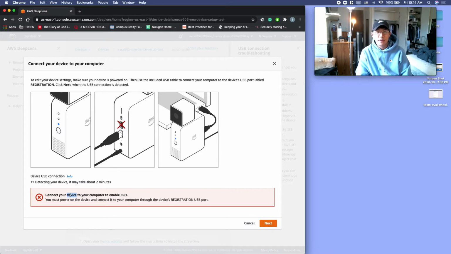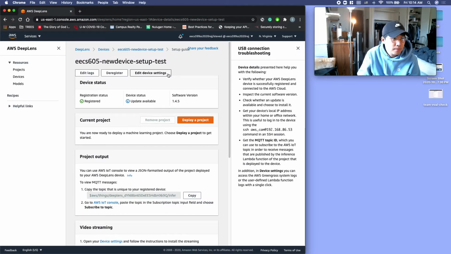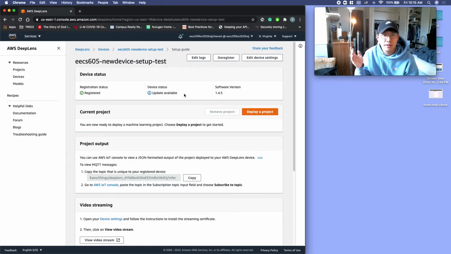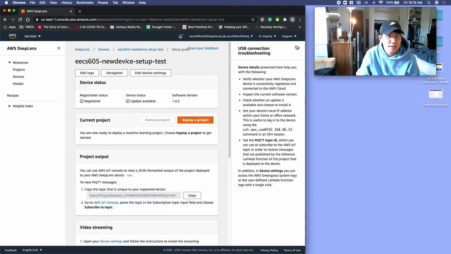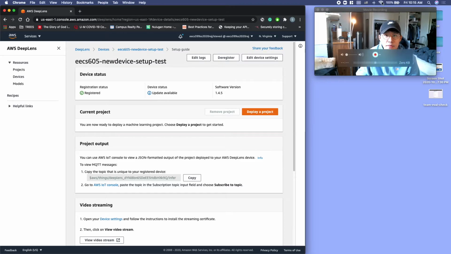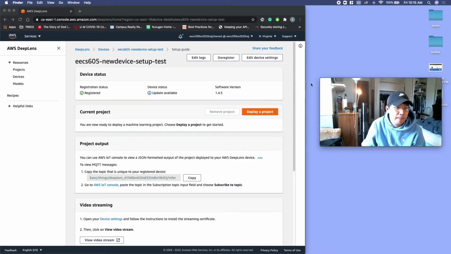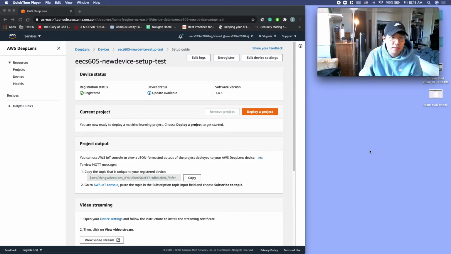Well, this got more complicated than I thought it was gonna be. Okay, well that's gone. Well, I think I'm gonna deregister and re-register the device to get to that step of entering password, I guess, to the SSH of the device. I'm just looking at ways to do it without the USB, because it seems like there's a lot of issues going on with the USB method.